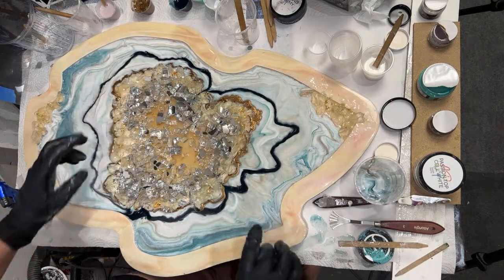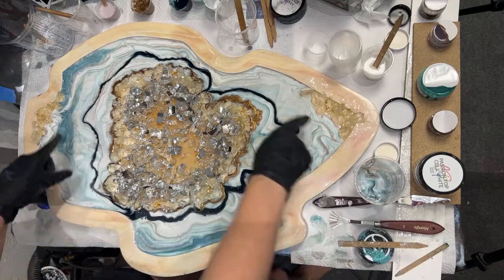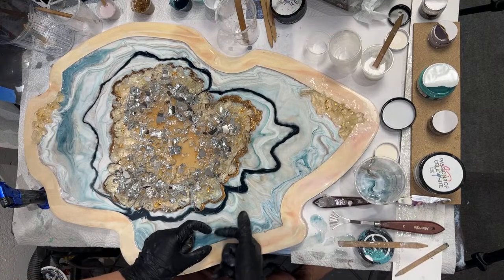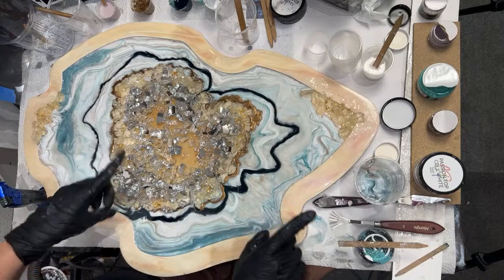Geode into this as well. In my head, I need to do another dark rim on the outside, like maybe this far from the outside edge. But what do you guys think? I need to know.